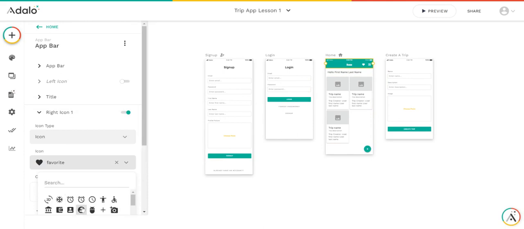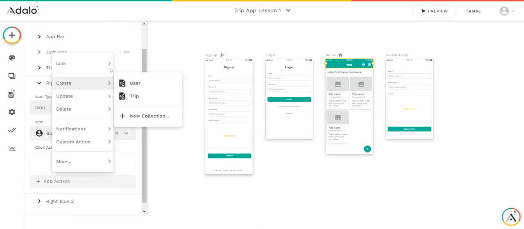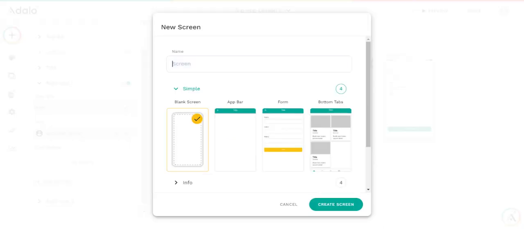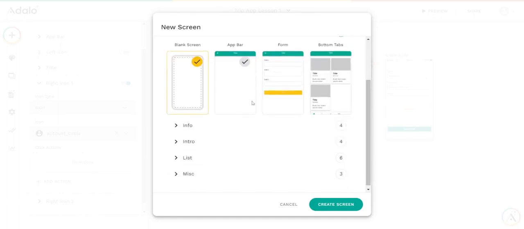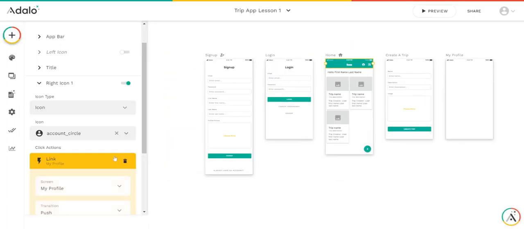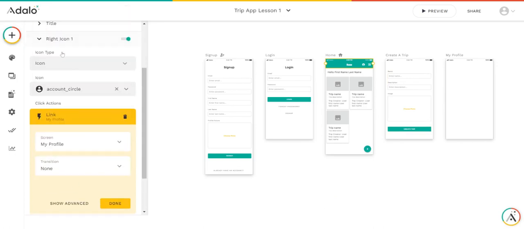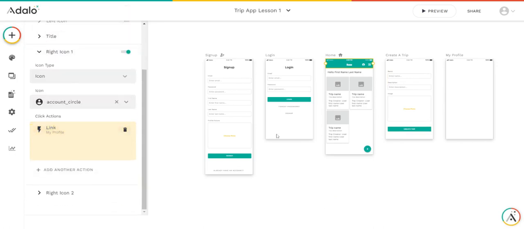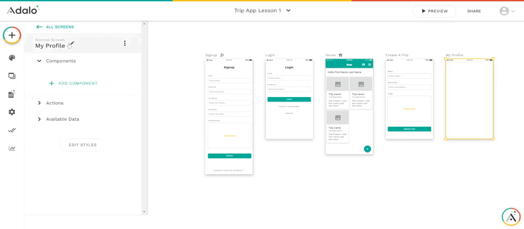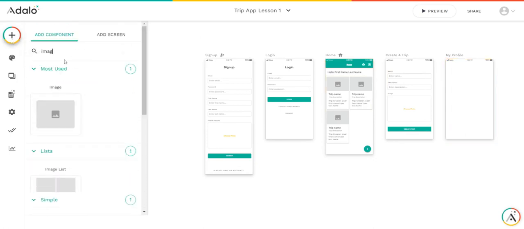Okay, this is the right icon, I guess. We want this to link to a new screen called My Profile. Let's create the screen. Here, let's make the transition none so it doesn't push us or swipe us left.